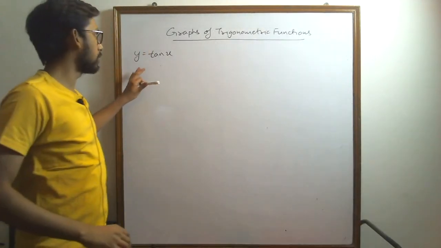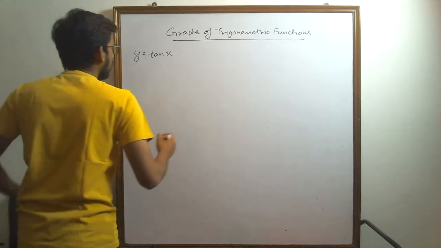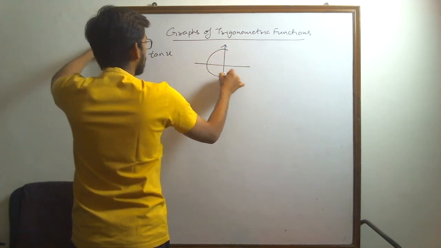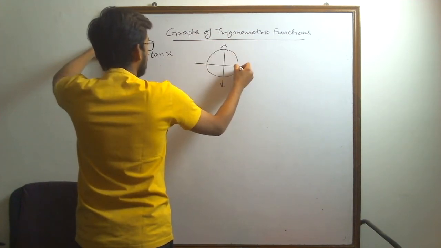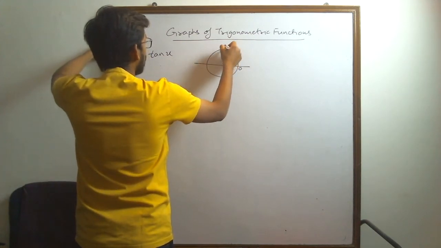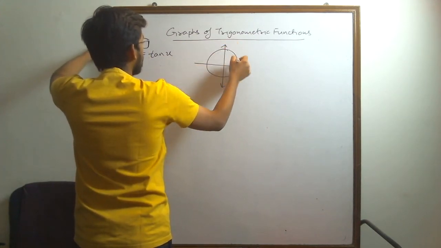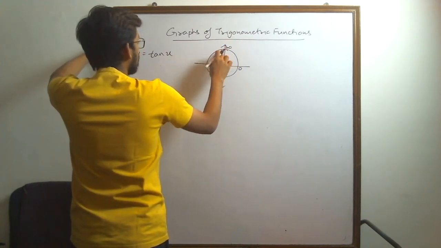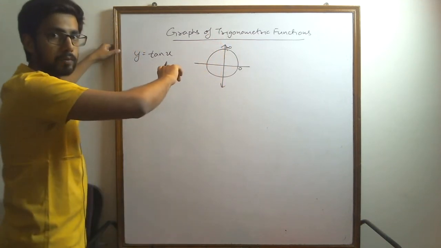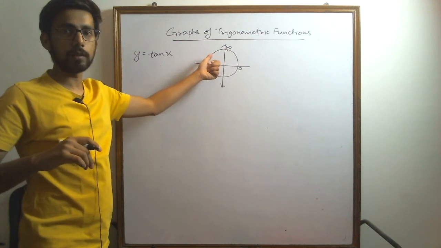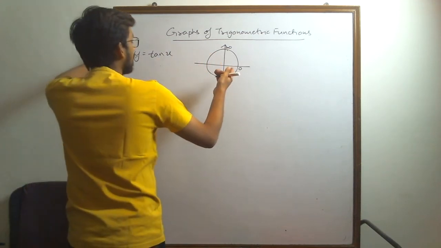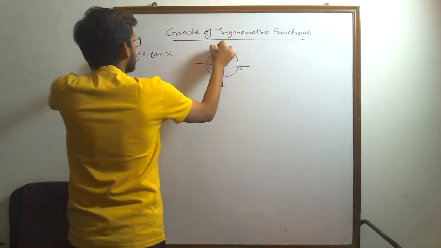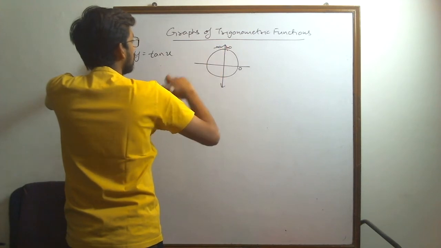So let's look at the third function, y is equal to tan x. Now again we look at the period of tan x. Tan x is 0 at 0 radians. It is not defined at pi by 2, so it tends towards infinity in the first quadrant. Then as soon as it comes to the second quadrant, that means the angle is just bigger than pi by 2, tan x will become negative, but its value will still be considerably very high. So the value will be minus infinity, okay, just after pi by 2.